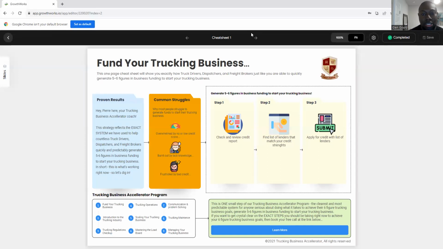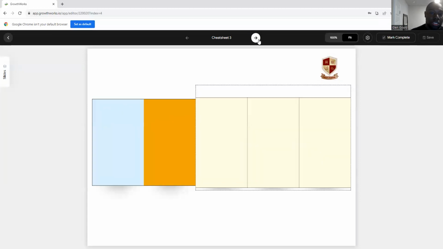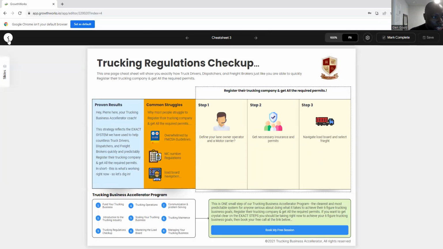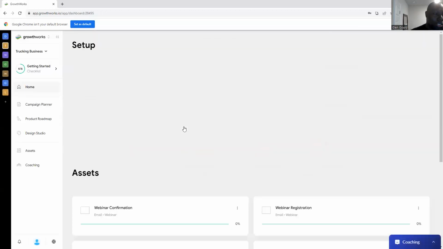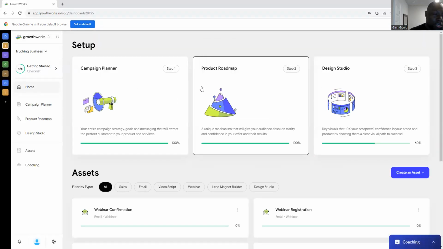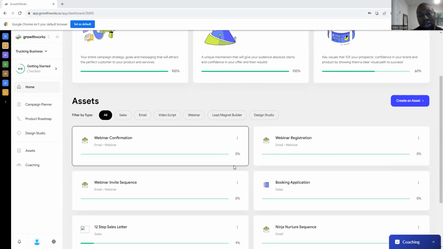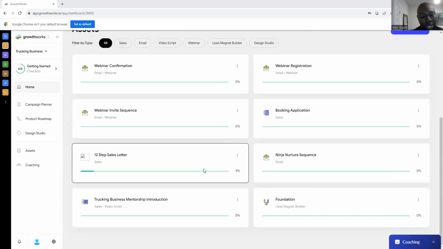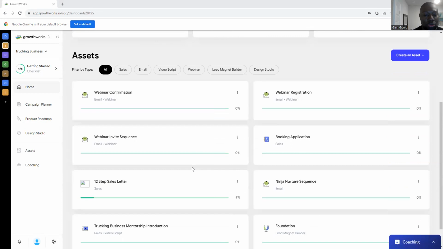And then you come over here and you can customize these different cheat sheets. You could give these out as lead magnets. They can have a link down here to book a call with you or to even sell directly from this particular cheat sheet. So, that's a quick review of what it looks like to turn your knowledge into an actual product. It's going to ask you different questions about the product. It's going to ask you about the customer journey, what the customer goes through. And basically, what it's going to do is give you the assets you need to go out and advertise, whether it's through email, video, webinar, XYZ. It's going to help you produce what you need to actually sell what you know into an actual program.